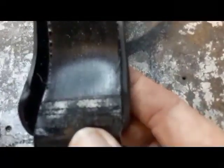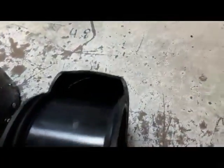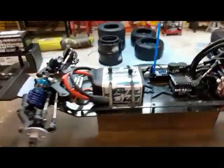As you see, it did not break at the stitching. And look at the tear there too. I knew it was coming. You see inside, it's delaminated. Probably not, but no big deal. So I just put the car away because there was no damage done to it. Real excited to do further testing.